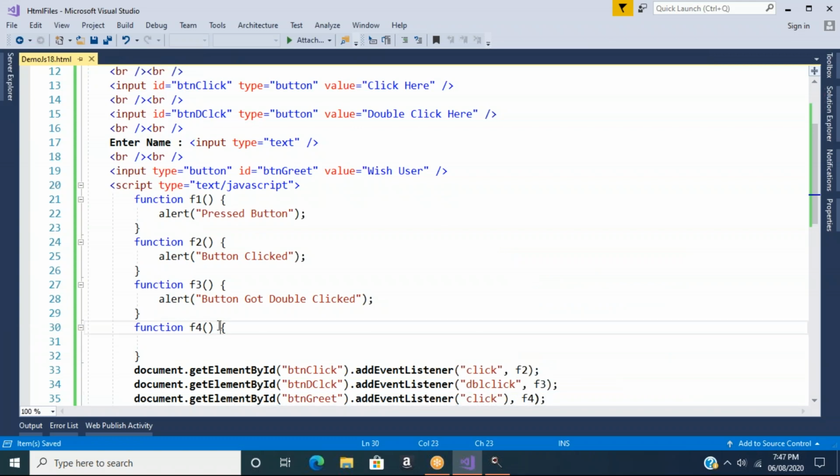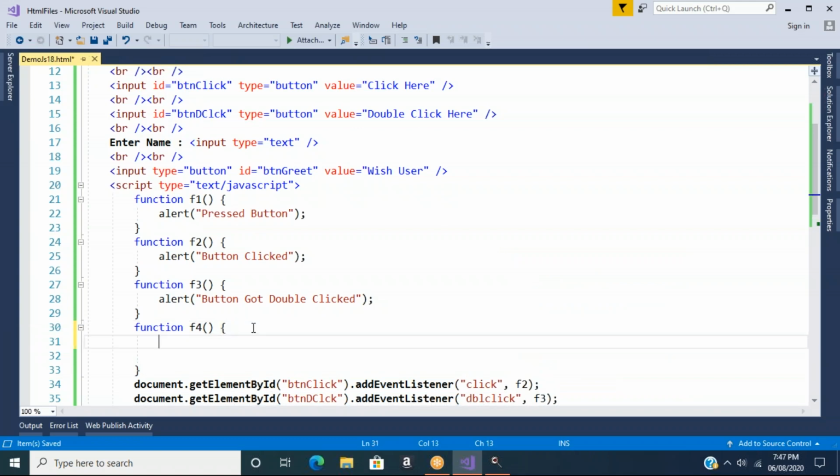Okay, it will come to F4. When it comes to F4, what do you need now in F4? Whatever data you inserted in this text box, that data you want.